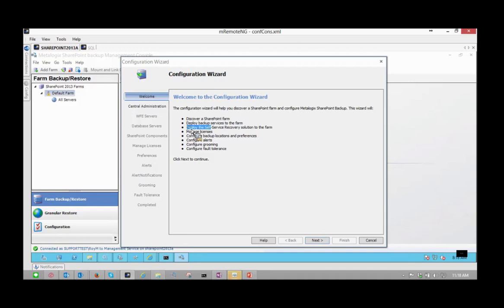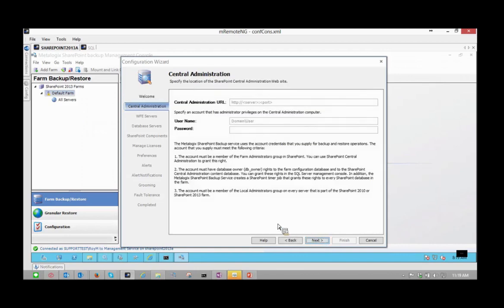Then we're going to deploy this self-service recovery solution to the farm. This is an optional step. I'm going to take it, but obviously there could be issues with remote deployment of solutions as well. So those are our main potential pitfalls. The rest of this should go off without a hitch, and you can see these are just basic configuration concepts, right? So I'm going to go next to the first step.